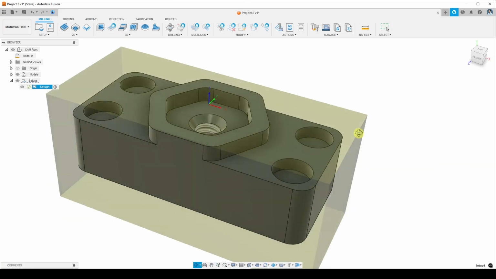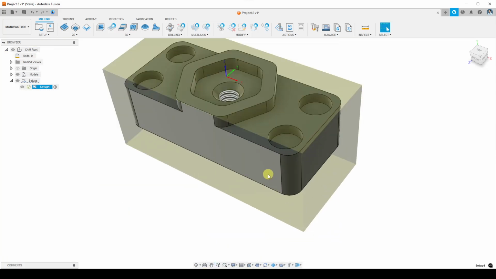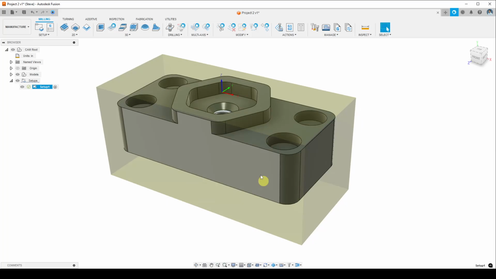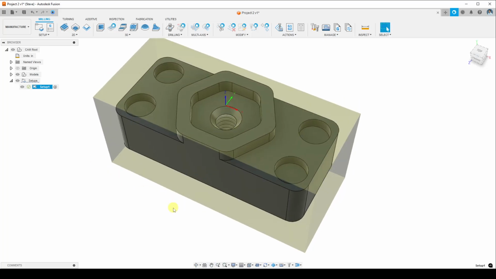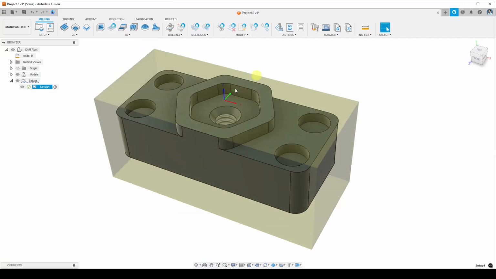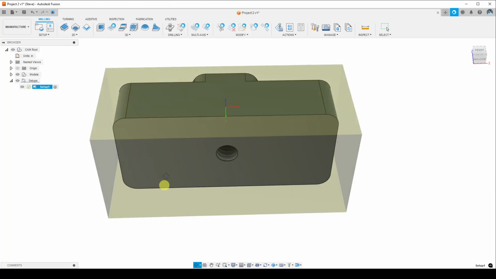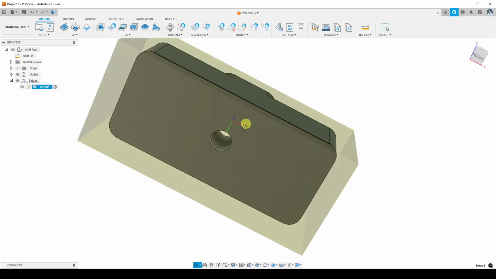All right, let's take a look. So here is our first setup. This part is actually going to have two setups. In project one, we had a similar object, and we machined the top of it, and that was it. In this one, we're actually going to do the first part of a flip. So what we're going to do is machine the top in the first setup, and then we're going to flip it over, make a second setup, and machine the extra material off the bottom.